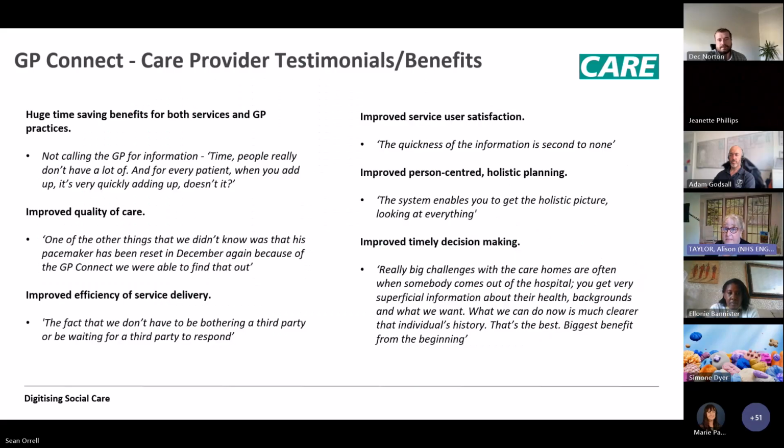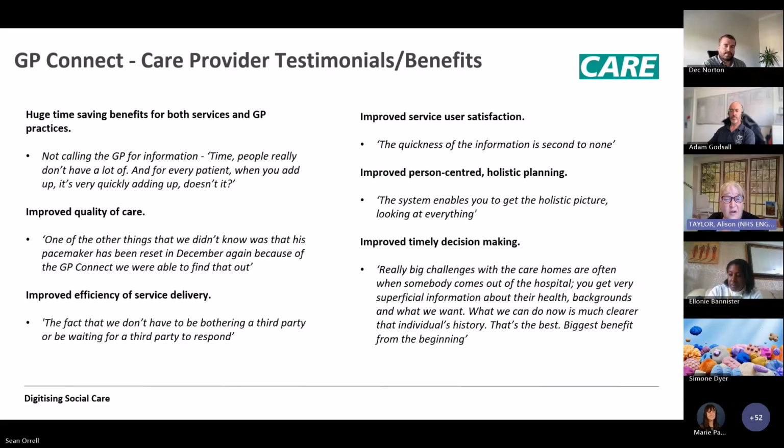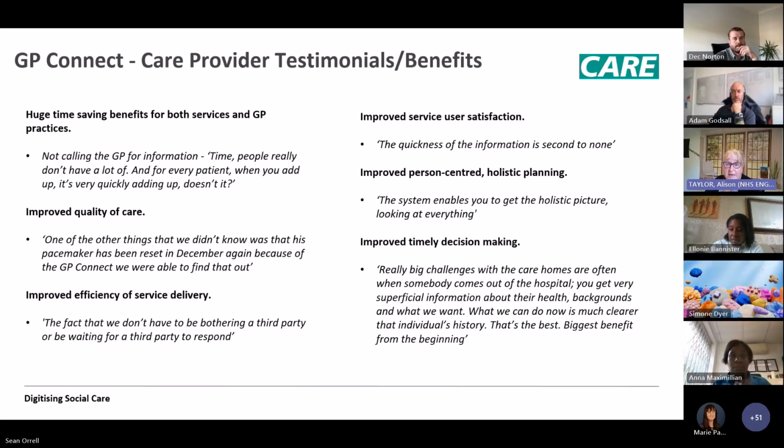So from peer to peer, these are what people have implemented nationally. We've now got around 2,000 sites that are live with GP Connect, and there's nothing negative that's come back. It's been a real transformational program and quite trailblazing to get this information out there with you guys to realise these benefits, and they're just some of the testimonials over the last year or so that I've been getting back from people. So I just put it in a slide deck because it's the good stuff. It's what really makes sense to you guys and why we're doing this.